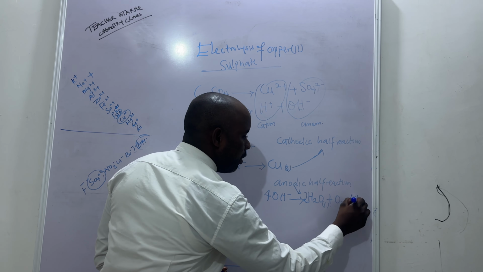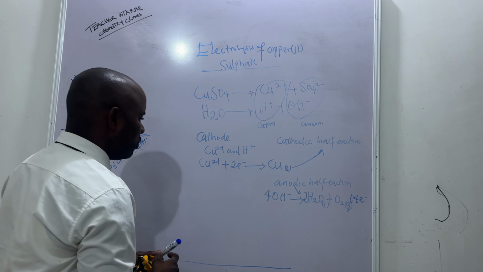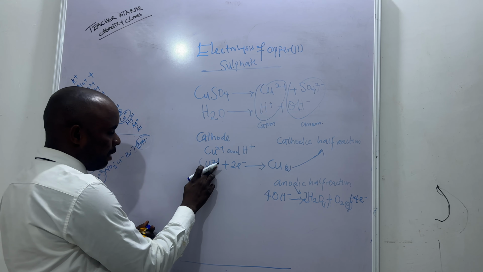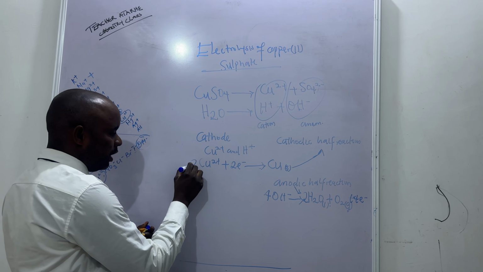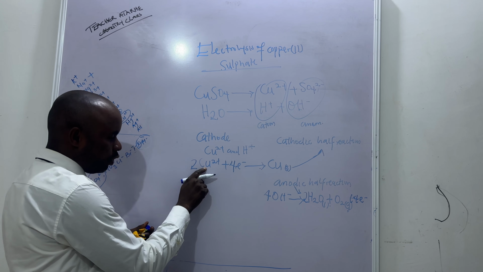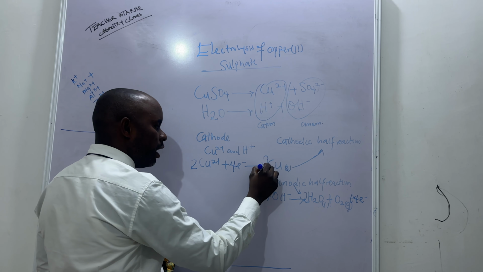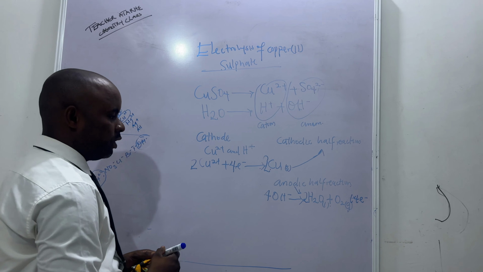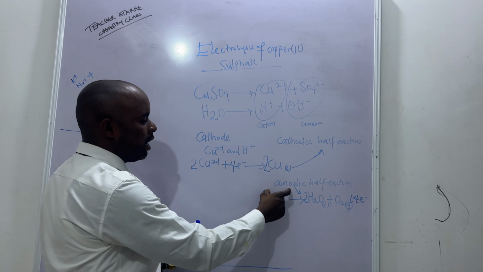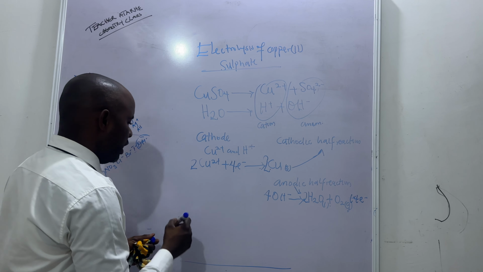We're going to have 4 electrons, so let's take this 4 down to this point. Since there are 4 electrons here, let's balance these ions first. 2 times 4 is going to give us 4 ions. Now let's balance the atoms. We have 2 copper here, so we are going to have 2 copper here. We said the algebraic addition of the cathodic half reaction and the anodic half reaction will give us the overall reaction of this electrolysis.